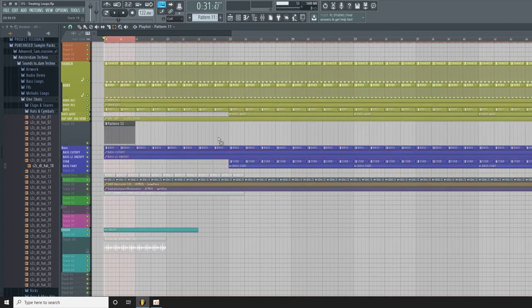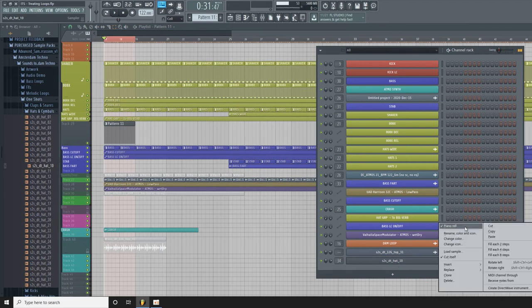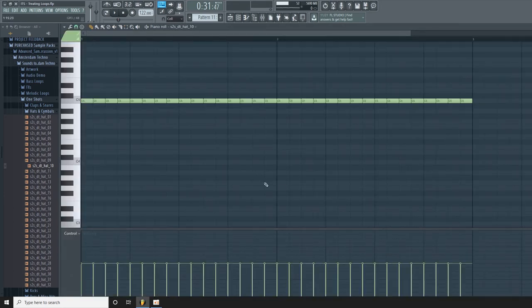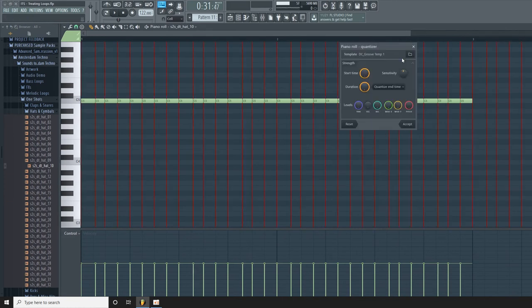So say we have a shaker loop and we like the timing, we like the accents with the velocity and the way it feels, but we don't like the shaker itself. What we could do is find our own sample that we like. Let's say it's this one here, and we could apply the groove that we extracted. So same thing we just did, Alt Q. We can apply this groove setting if we'd like, and we can hit accept.